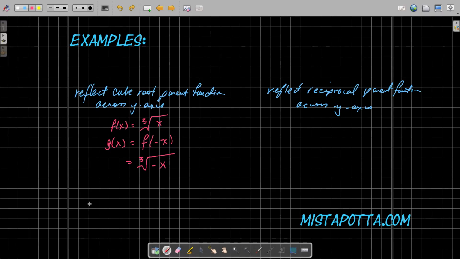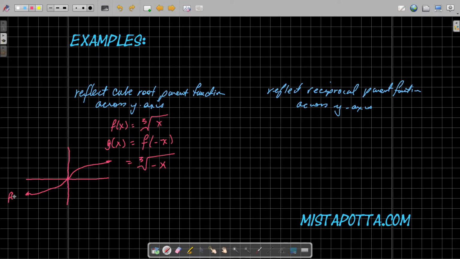Now, something I want to talk about here, if I take a look at the graph, my original graph has no restriction on its domain. That's why we made such a big deal about domains, because we're going to keep talking about them throughout this course. That's my original function.